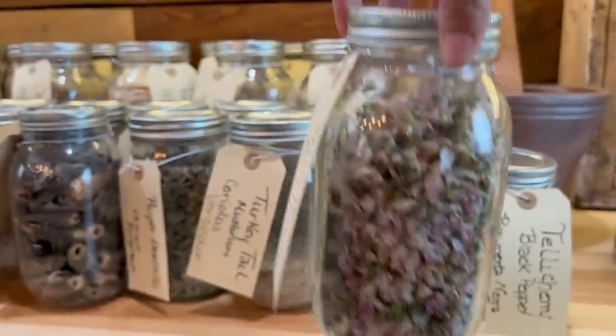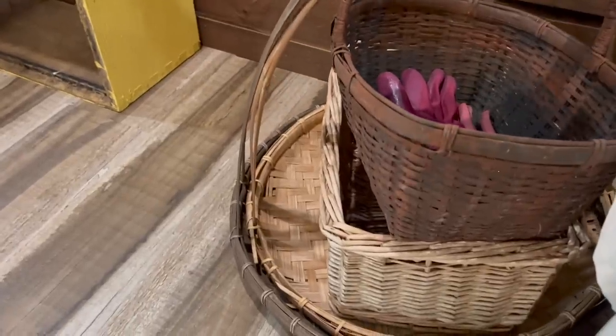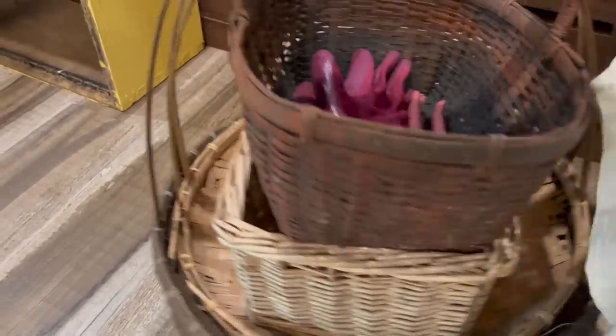But today we need some more mint. So that's what we're gonna do today. I'm gonna go ahead and plan on harvesting a good bit of our mint because my mint is untamable. But before it goes to flower, I'd like to go ahead and harvest a good bit, wash it, and then bring it back and load it up into the freeze dryer. So I need my baskets and I need my snips. I might end up grabbing all of these, really.